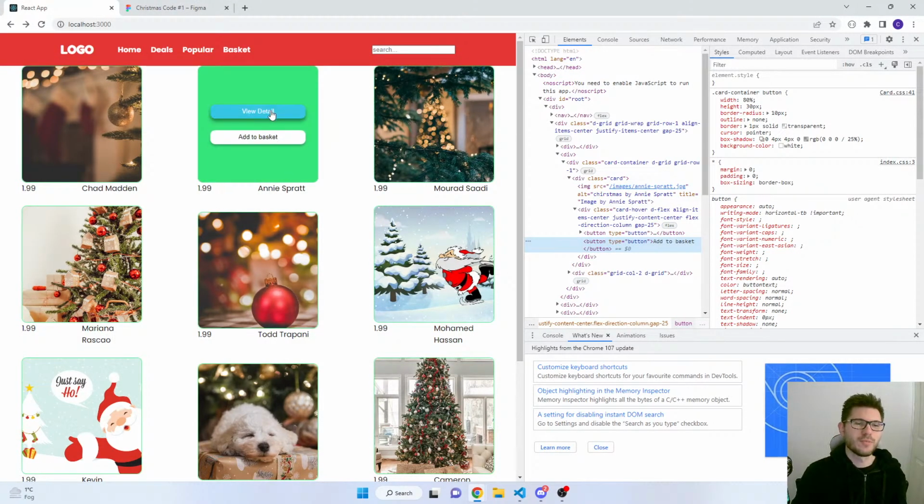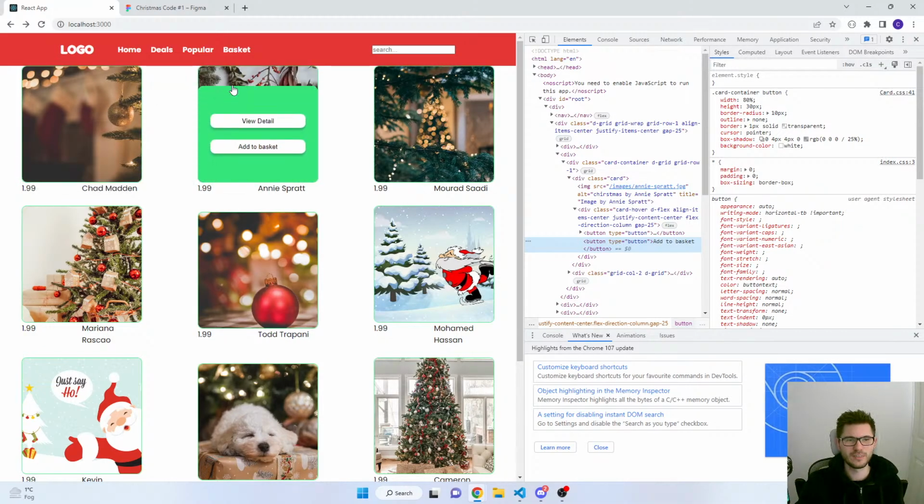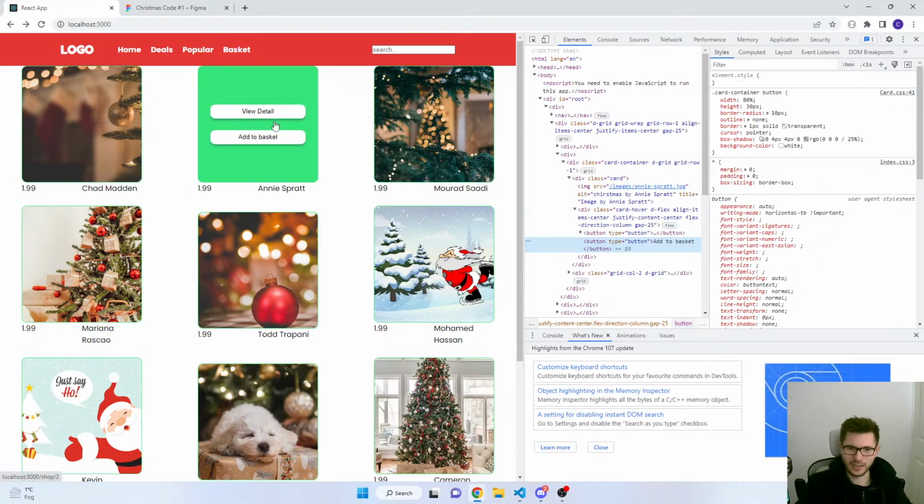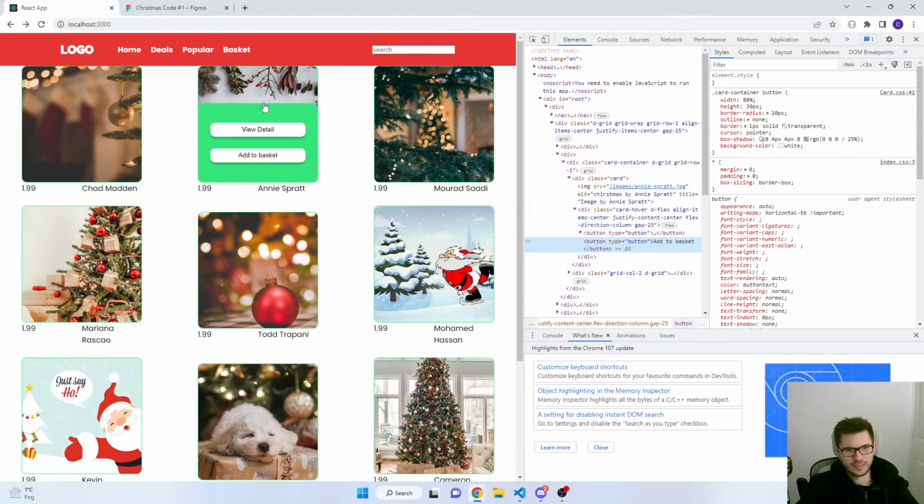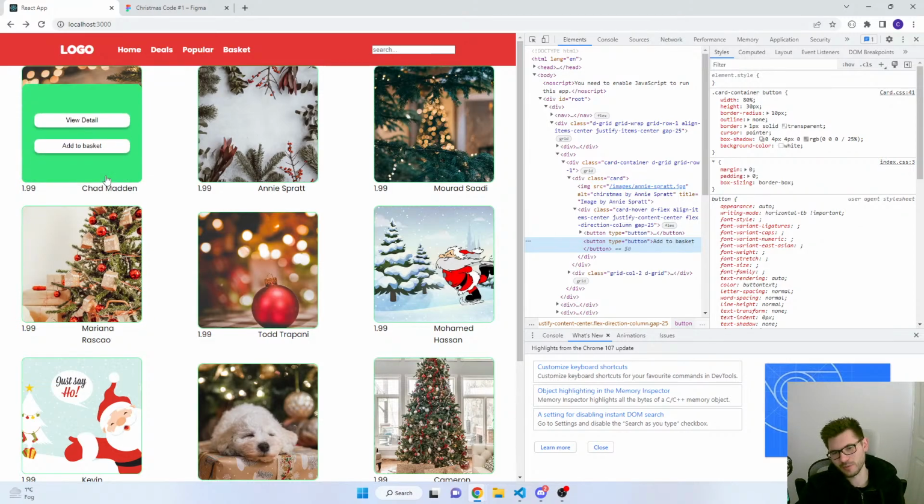Yeah, I'm happy with that. The background color I'm not too happy with. Yeah, that I need to sort out. I also need to put in a description on all my data.